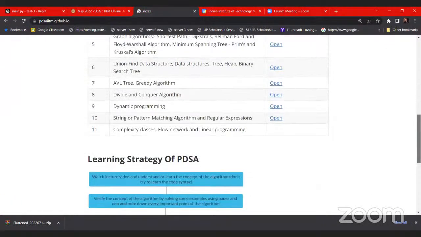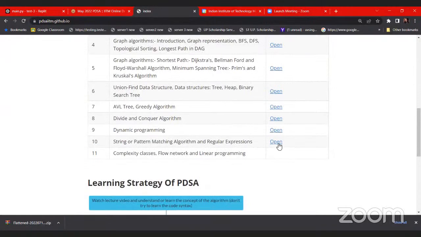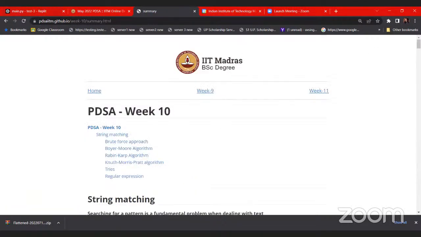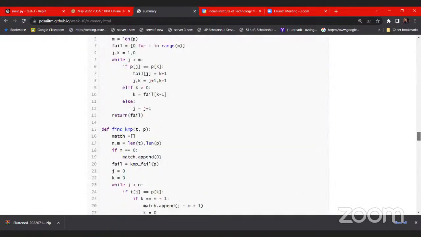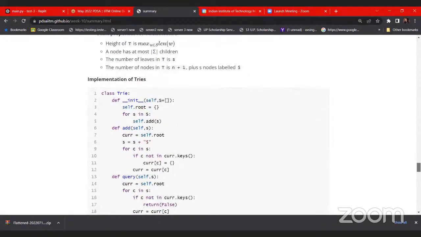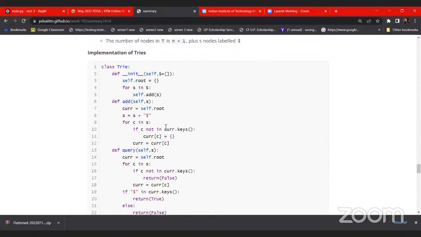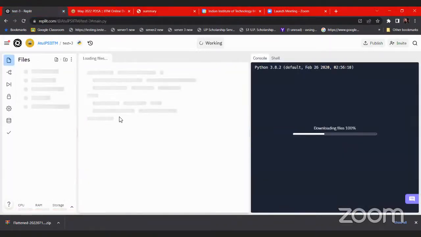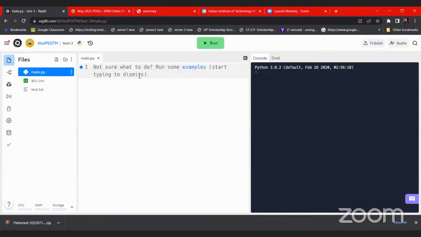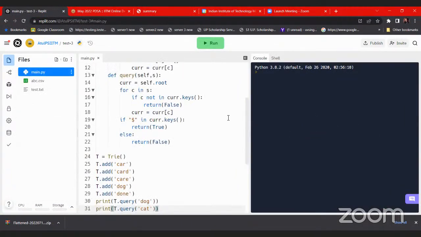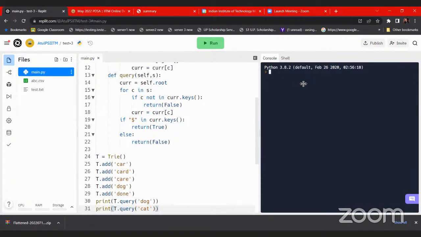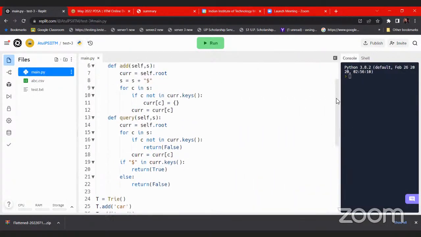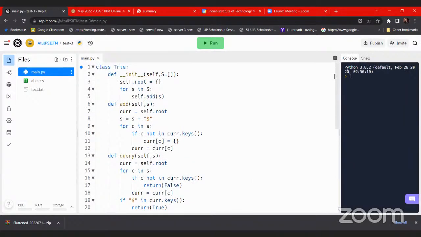If you want to see the implementation, so here you can see the implementation of the trie data structure.